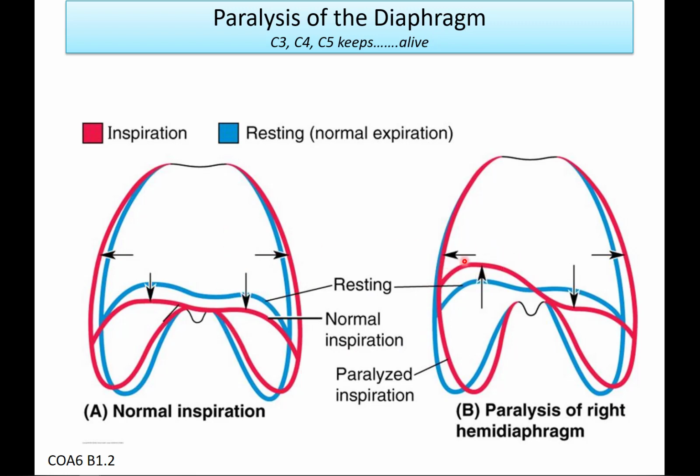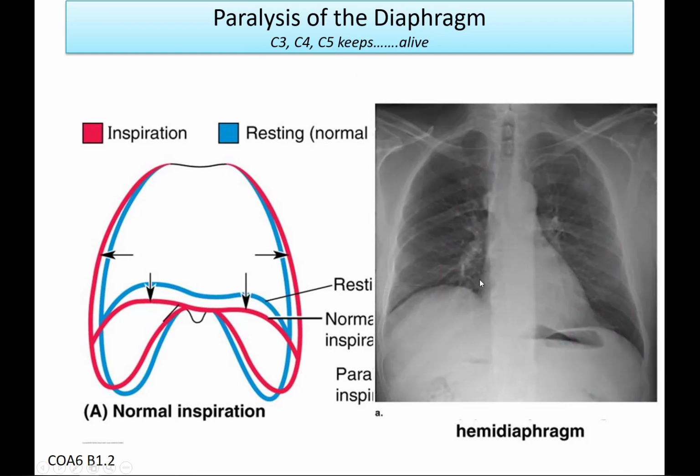However, if half of your diaphragm is paralyzed because you have a lesion to the phrenic nerve on one or the other side, remember C3, C4, C5 keeps the diaphragm alive, you might have something that ends up looking like this. The telltale sign is this paralyzed hemidiaphragm, where you can see on the right side during inspiration the diaphragm is actually arching upwards, and on the left side it does what it should, it pulls down. You can see a little bit of air density here in the stomach. There's the outline of the heart, your clavicles, and here are the spinous processes of your vertebrae, just to point a few things out. So this is what a paralyzed hemidiaphragm looks like on a radiograph.